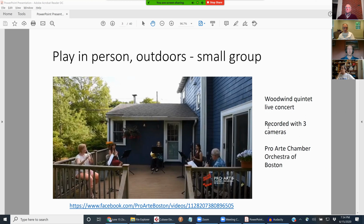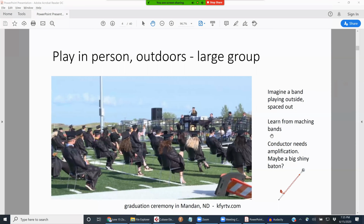By the way, this is a PDF file, and I sent it to everybody just before we started, so you can follow the links. So for a small group, just find a place to do it. Take advantage of the weather while we can, and we can just play outside.